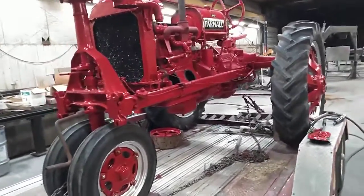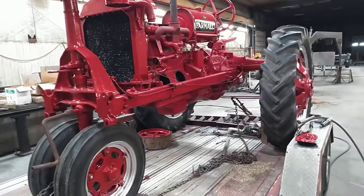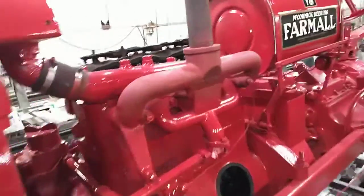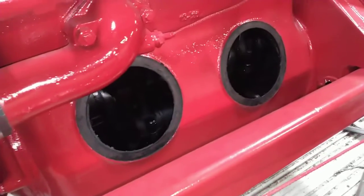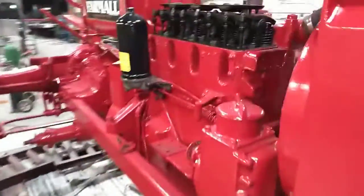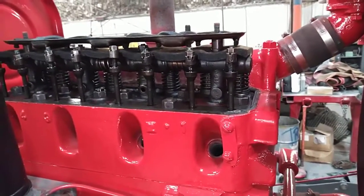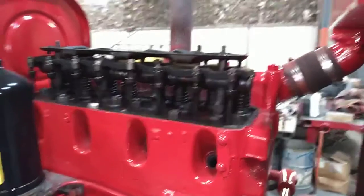Timing is pretty critical — keeps a person from getting kicked when you're cranking, makes it really dependable. What I like to do, and you can do it several different ways, is pull the engine side covers, pull the spark plugs, and the valve cover, because then I can watch the valves and see exactly where we're at on the engine.